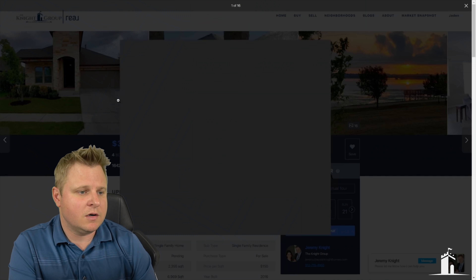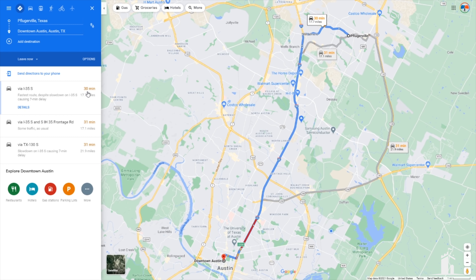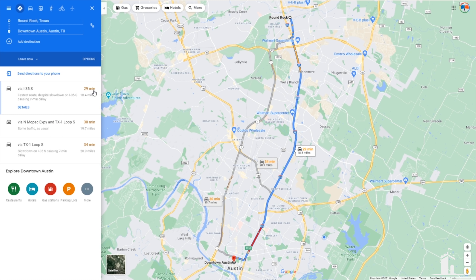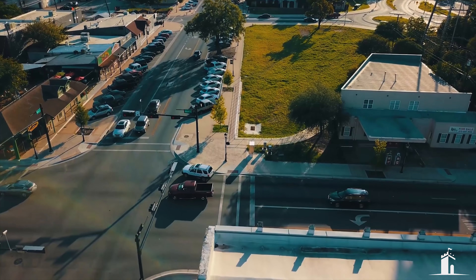Staying in line with Buda, let's look at Kyle. It's going to be the same ISD — Hays ISD. In Kyle, you're looking at about a 35 to 45-minute drive to downtown. The list price is around $300,000 and closing around $325,000. We've recently put in offers in the Kyle and Buda area and we're seeing offers go almost $100,000 over list price and still not getting it. This area has about 0.2 months of inventory, so inventory has definitely gone down quickly. Plum Creek, Waterleaf, and Hometown Kyle are great places to look. Here's one in Plum Creek on Decker — listed at $315,000, four bed, three bath, 2,600 square feet. A nice floor plan — I do like the Plum Creek area.